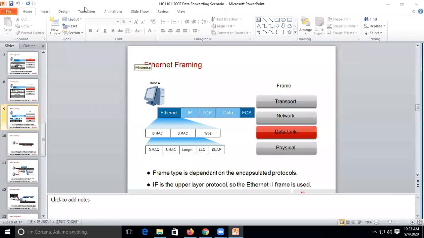The upper layer protocol is represented by a type value greater than 1536, as is the case with IP in the Ethernet frame that is adopted. The destination MAC address determines the next physical hop. This Ethernet frame contains the destination MAC address, the source MAC address, and the type field.